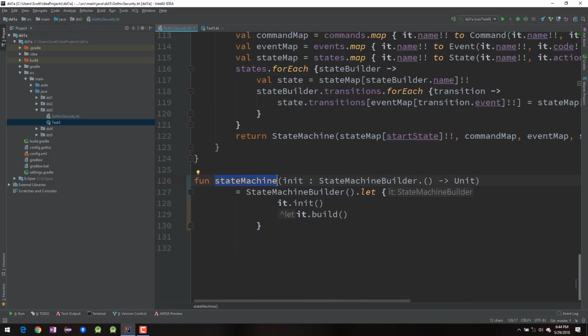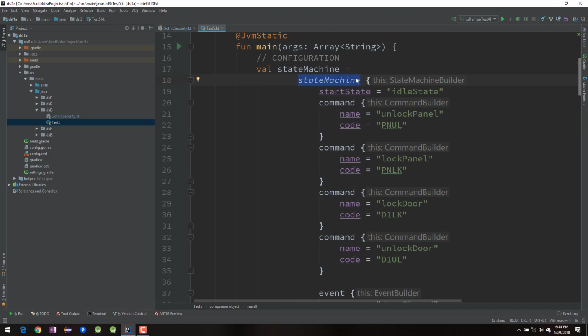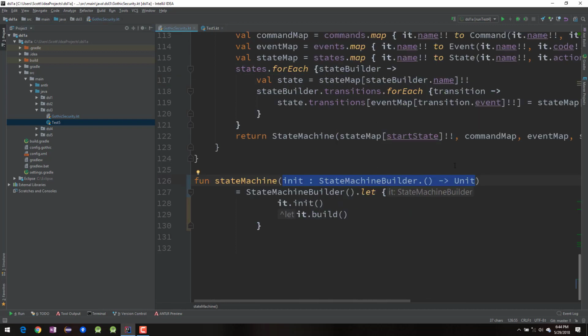In Kotlin, if you pass a lambda in to a function, and the lambda happens to be the last thing in that function call, you can put the lambda definition outside of the parentheses. If it's the only thing being passed in, you don't need the parentheses at all. So we'll see here that this call to state machine open curly is actually state machine passing in this lambda as an argument. It's a nice little syntactical sugar type thing. Now I only have one argument coming in, and it's a lambda.